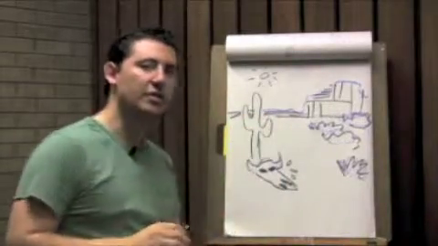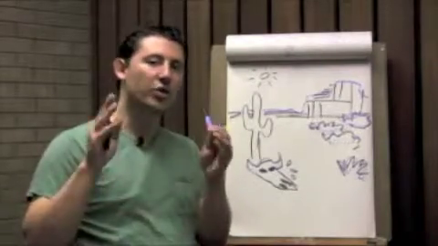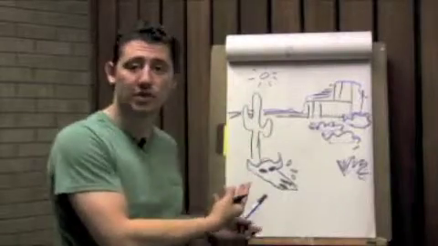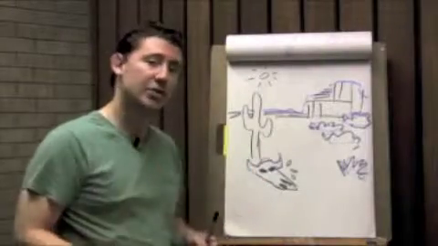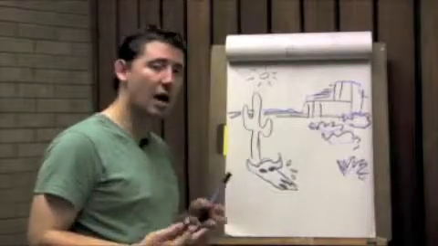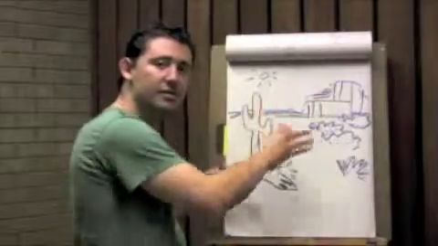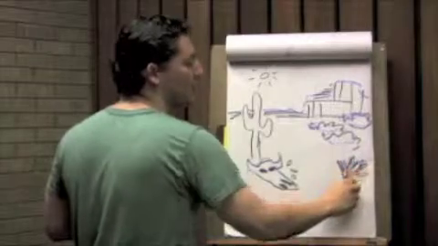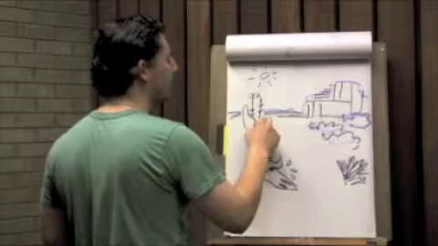Now, one of the things that I do is I put more detail on the things that are in front. I always put the detail on what you want to focus on. If your story is about the cow skull, or if it's about the cowboys and the cowgirls that are in the foreground, of course I'm going to put them in later, I want to put more detail there. I'm not going to put a whole lot of detail on background mountains, because that's not the focus, and it also creates depth. It sort of pushes it back in the distance. So I'm going to have less detail in the background and more detail in the foreground. I'll even put little spikes here on the cactus.